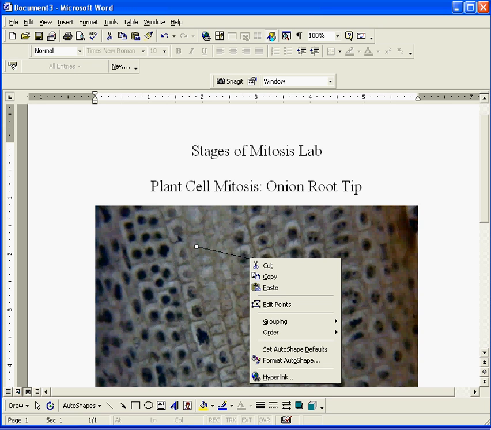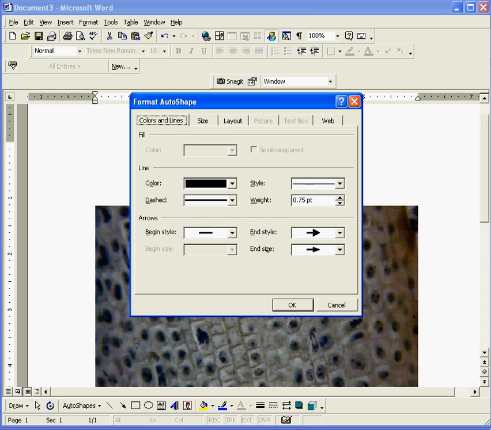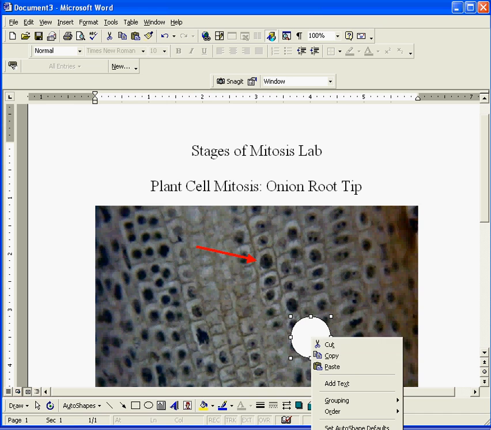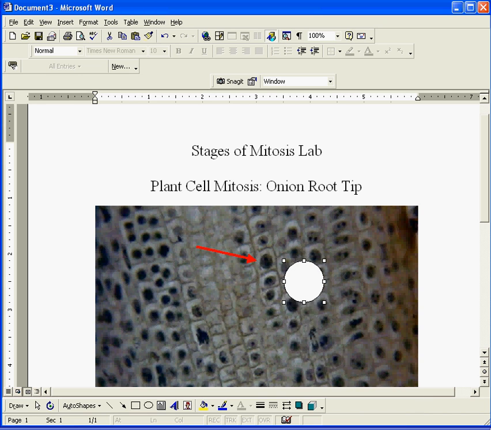So I'm going to right click on that, and I'm going to format the auto shape. And I'm going to change it to a bright red arrow, and I'm going to make it a lot thicker. I'm going to make it like 3 points thick. Alright, and just say OK. Now you could do arrows. I actually prefer myself circles. Alright, so I'm just going to draw a circle around this little guy right here, and you're going to know something very annoying is going to happen. The auto shape is going to fill, and I don't want it to be filled. So I'm going to right click on that circle. And whoops, I really probably need to bring it up a little bit so you can see the whole thing.